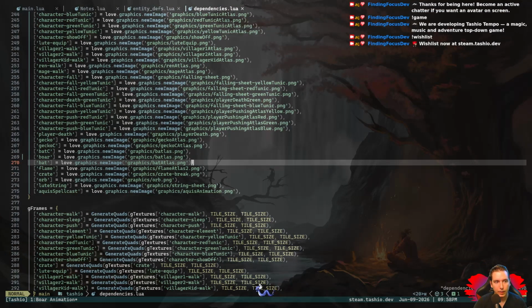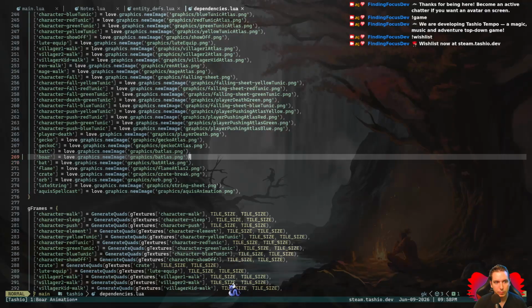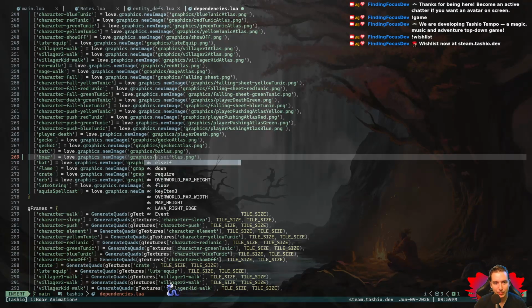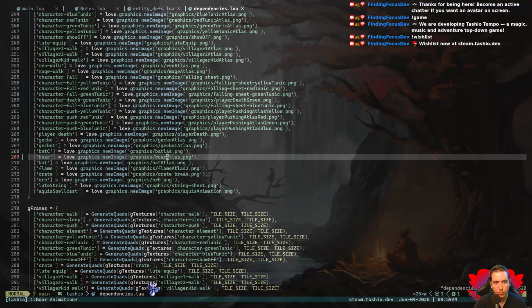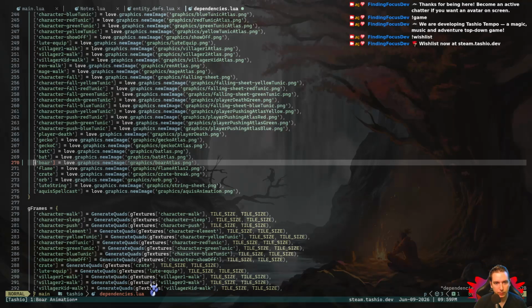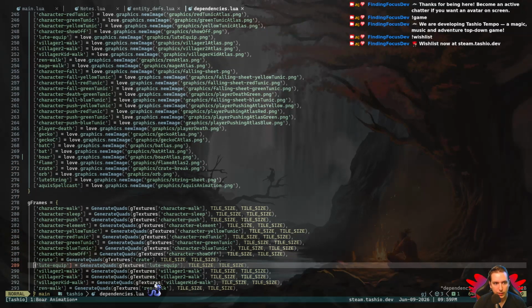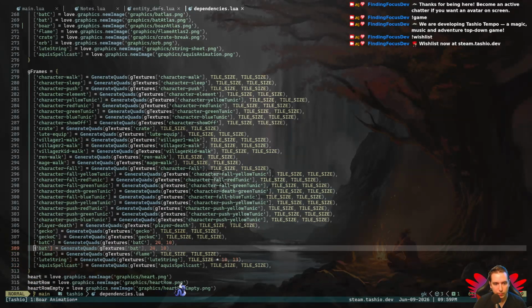Okay. Bat, Boar Atlas. Batless, we really called it Batless. Boar Atlas, here we go. Batless, we'll put it right here after Bat. So we have a Boar Atlas in our graphics folder. And then we need to generate the frames for it.